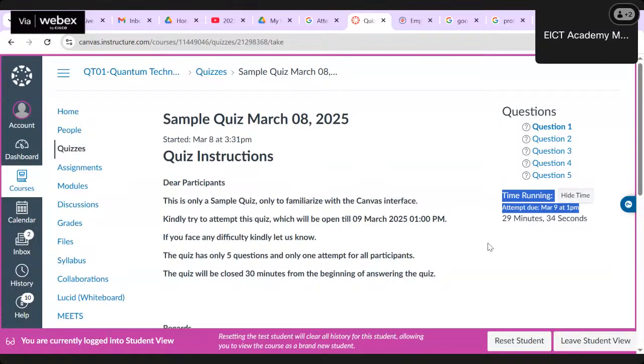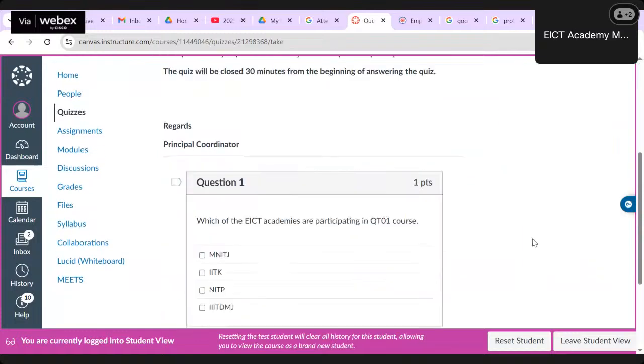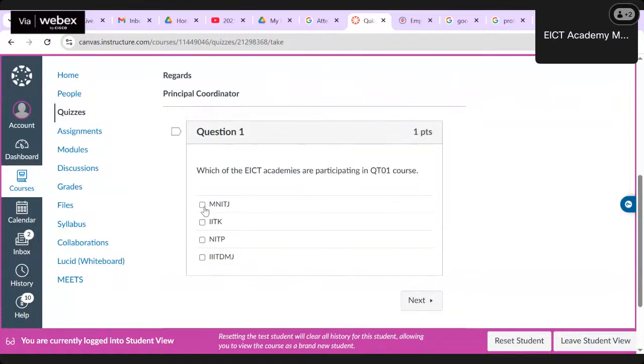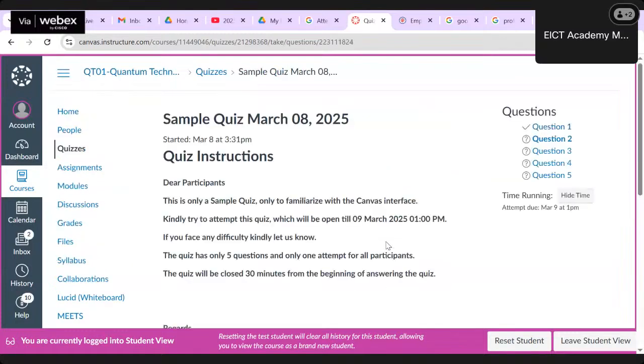When you go down, you can see the questions, and multiple answers may be correct. So you can select multiple answers. If you feel one of them is wrong, you don't select it, right? Maybe 1 or 2 or 3 or all 4 may be correct. So please look at that. You will be able to answer one question at a time, and once you select and then select next, these answers will be marked.